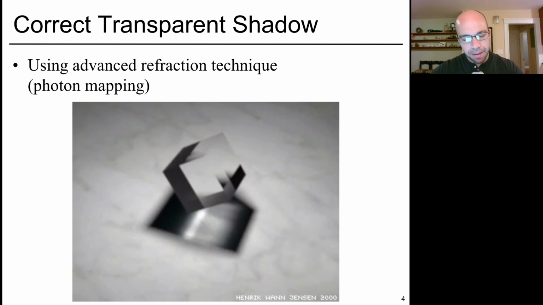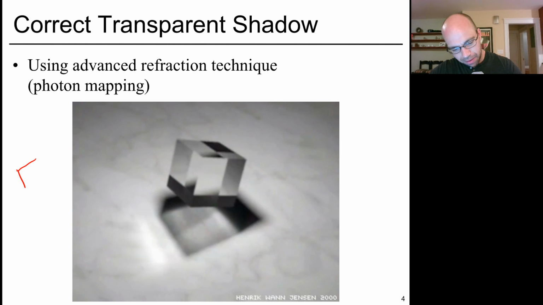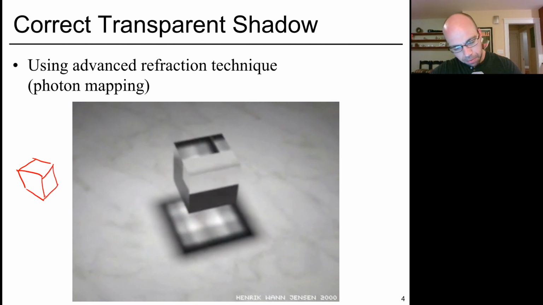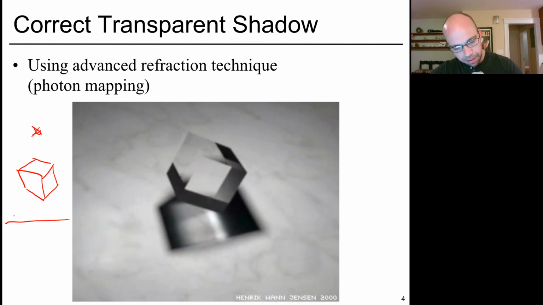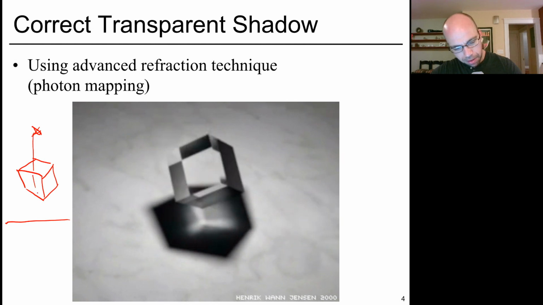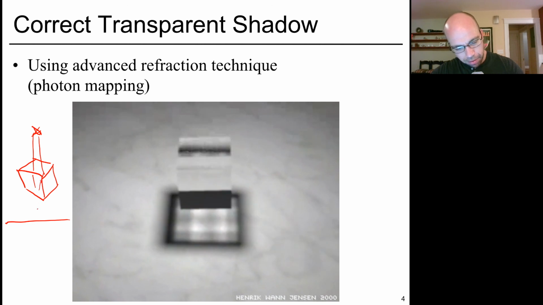So what's going on here? Well, we have a cube. Now your instructor is going to fail at drawing a cube despite being a geometry professor. We have a light like this and the ground underneath, and the light is going through the cube doing its refraction thing. So the path of light is actually changing as it goes through this object, and then maybe focusing on a particular region underneath.